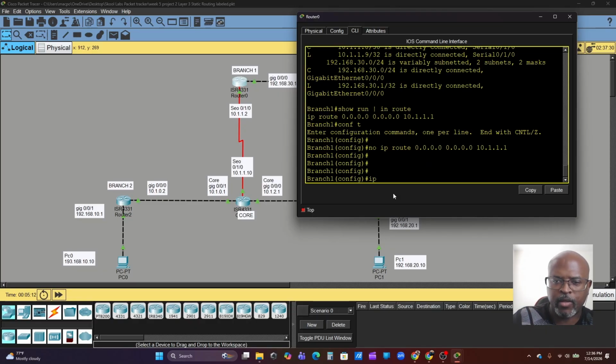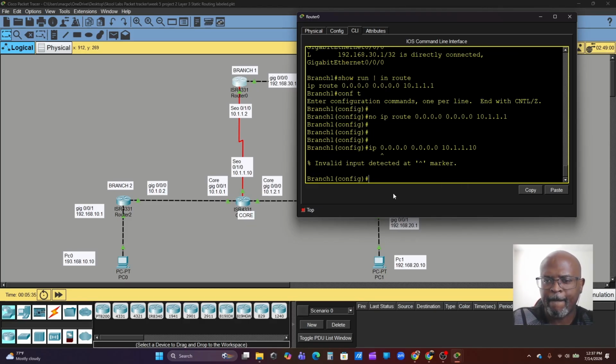Now we're going to add in a default gateway, and it's going to go through 10.1.1.10. ip route.